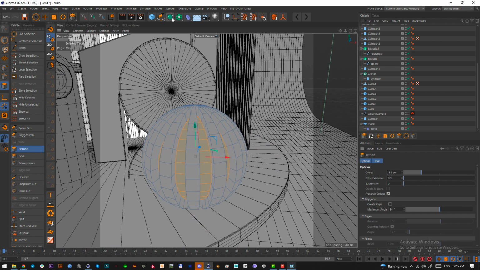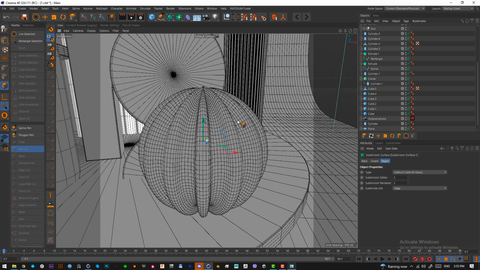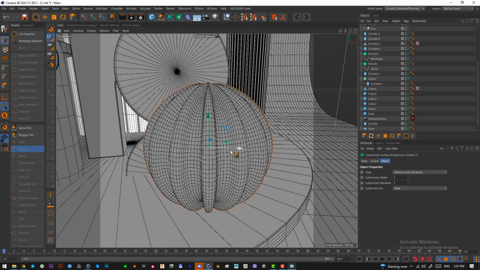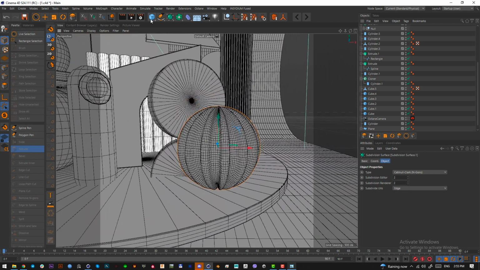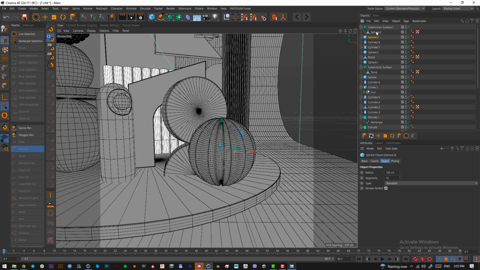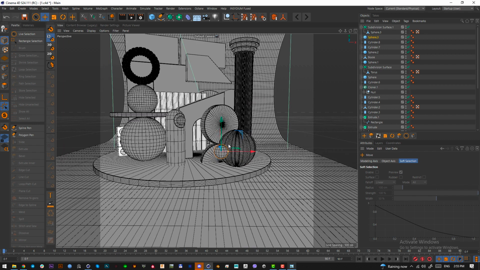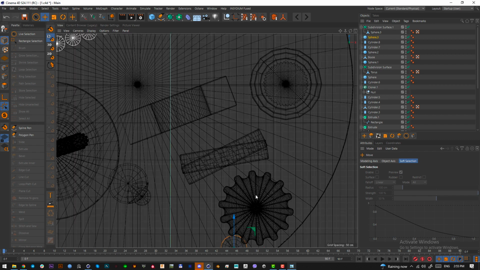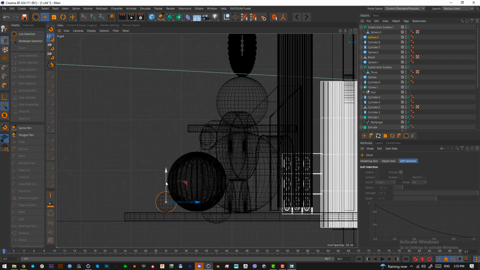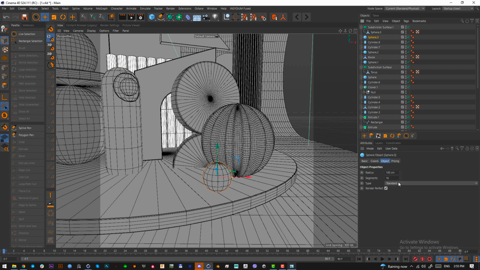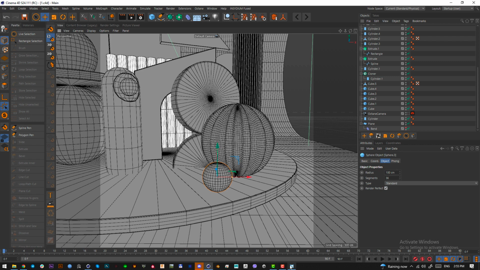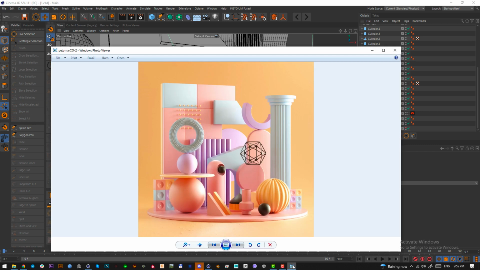Okay, and put it in subdivision surface by pressing Alt and clicking. And yeah, this is it. Now add another sphere by pressing Control so that it's next to it, and just put it somewhere here. Okay, and increase its segments. Okay, this is perfect.